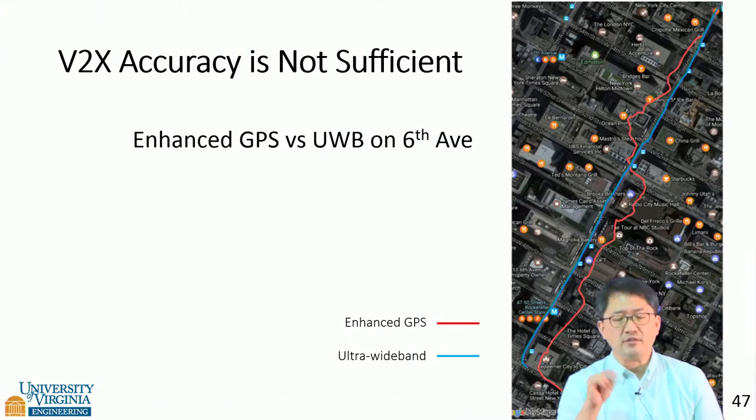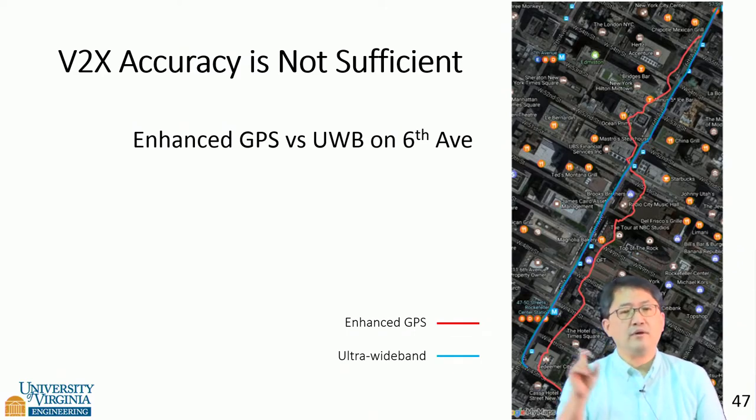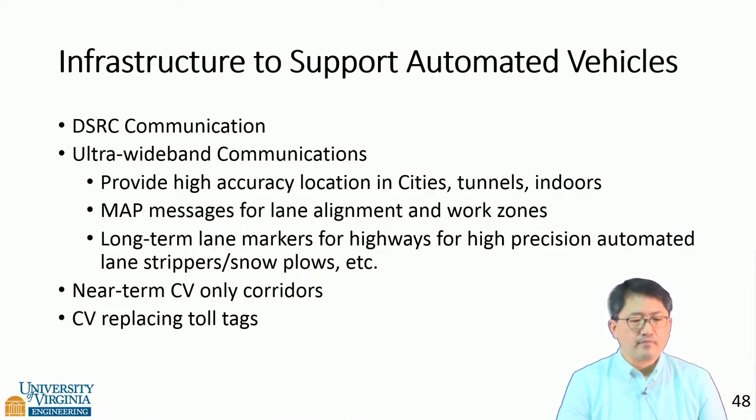So they can have a much more accurate location by having one fixed location nearby. So you have one infrastructure location, you can get the exact distance, and another distance. You can triangulate to know where they are. That's how it was demonstrated. And they even did this inside a tunnel. Inside a tunnel, you don't get GPS, and so-called dead reckoning is not always accurate. So they use this ultra-wideband technology to know where buses are and try to have better operations.